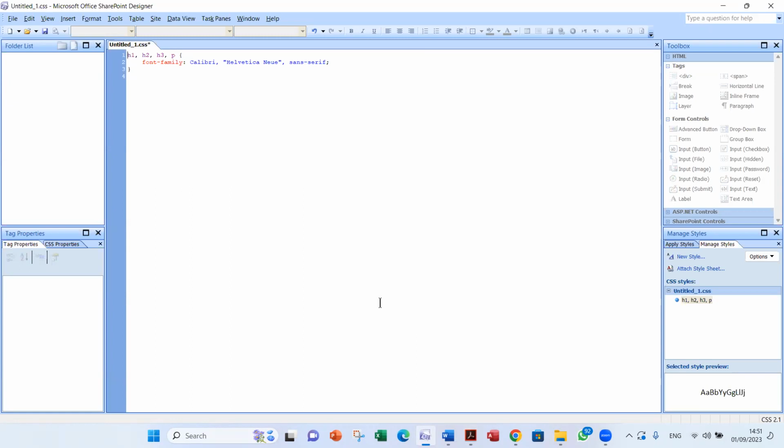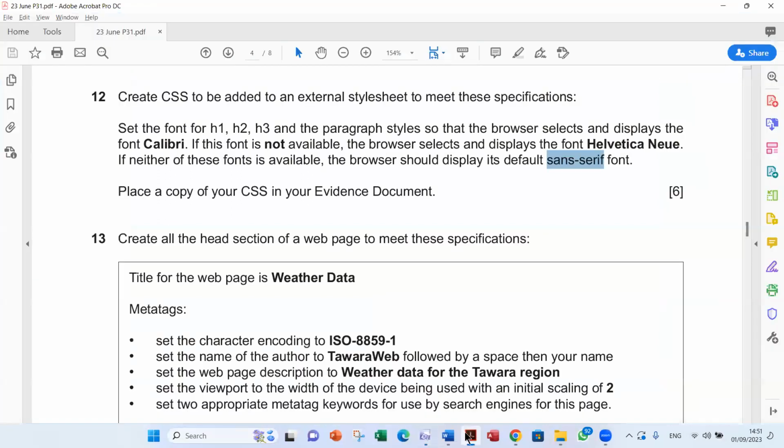And then font dash family, colon, Calibri, comma, and Helvetica New is surrounded by speech marks. And SharePoint Designer created this for you. Comma, sans dash serif, and then terminated by a semicolon. Please study this, because you may see some codes with mistakes in a theory exam, and then you don't have software to support you. Okay. What else? That's it for a style sheet.